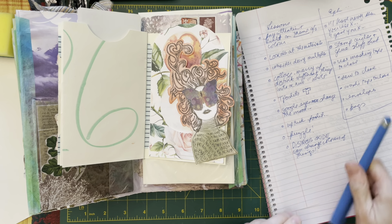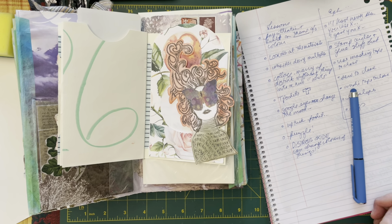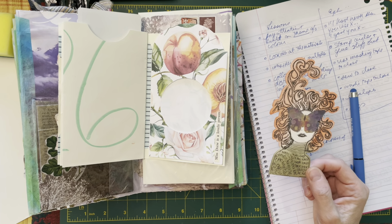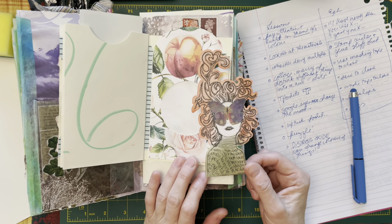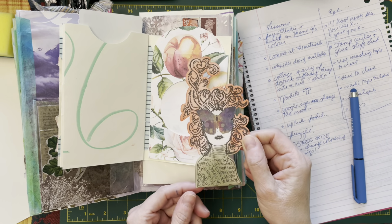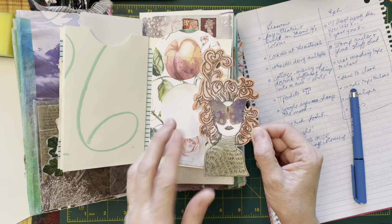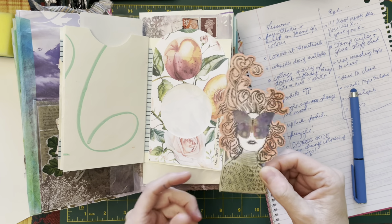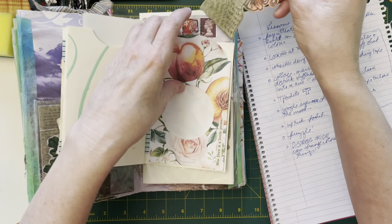So Cindy, on the regular, will change the colors of things. You go, well, no, I want a blue. Oh, no, I want a brown. I want this. I want that. And she has a wide variety of color mediums to be able to do that. And so I kind of copied her because it started off pure white and I wanted it to sort of match this peach. So I have this color and I have that color. And I changed the color of it. It doesn't look like much, but it's the wild success that I changed the color of something.